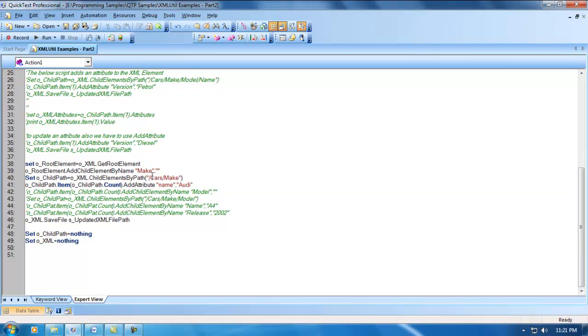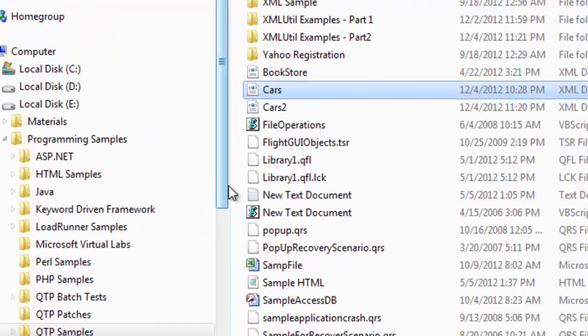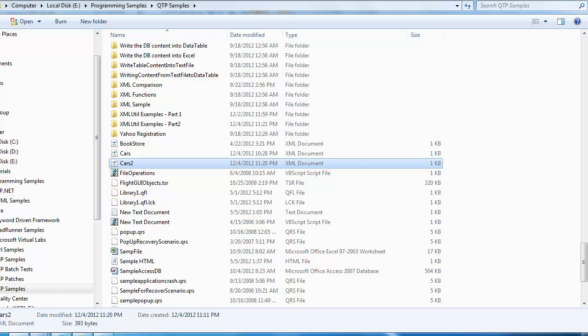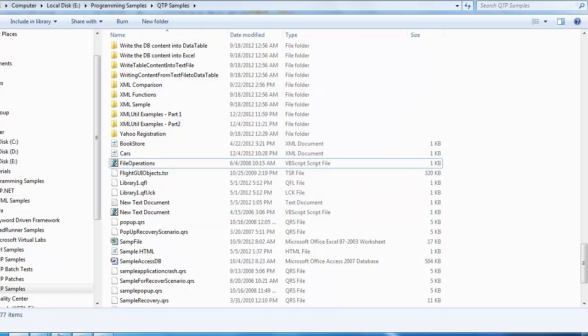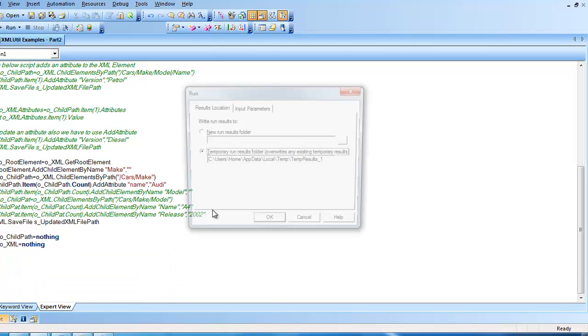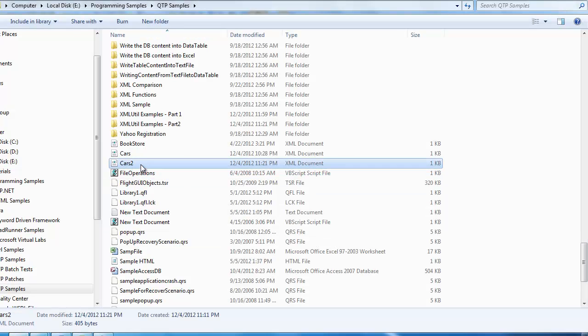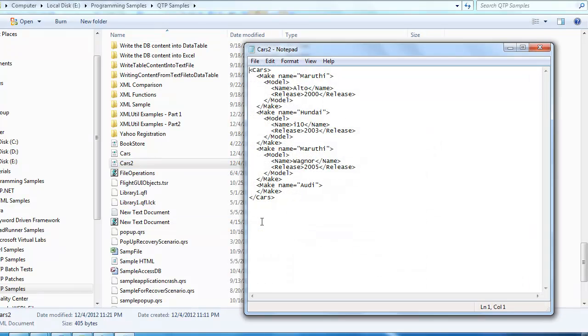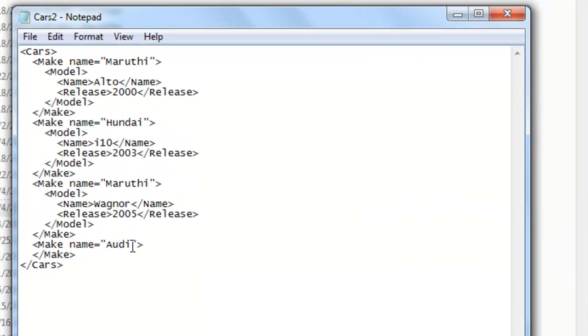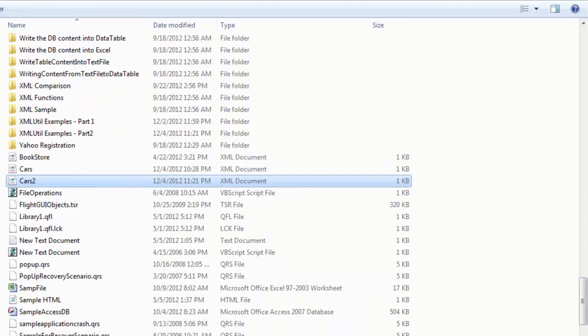So for this make I am adding an attribute called name, and the make name is Audi, right? Let me show you. Even if this file exists, no problem, but to give more clarity I'm just deleting it, then I will execute the script, right? So as you can see here, did you guys observe it? The name attribute got added to this XML element now, right?